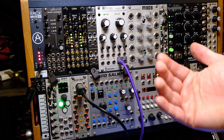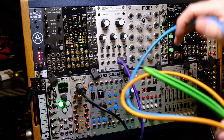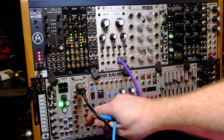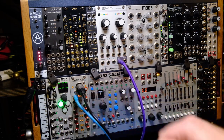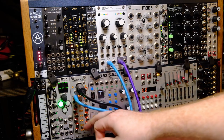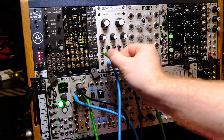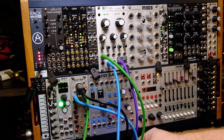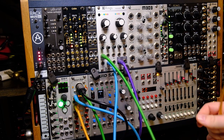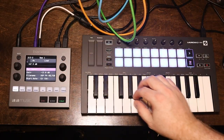I want the cleanest audio I can get. I'm taking a couple more patch cables out from the Mutant Brain. The way I've got the Mutant Brain configured, it has four CVs at the top. My CVA output is configured to be MIDI channel one pitch, going to the voltage input. The B output is my velocity, which I'm running with a green cable to the brightness. My gate number one is wired from MIDI channel one gate, going into the strum. Now if you want to see if it's working, I can just play on the keyboard.